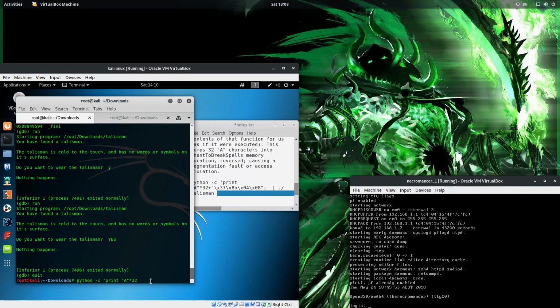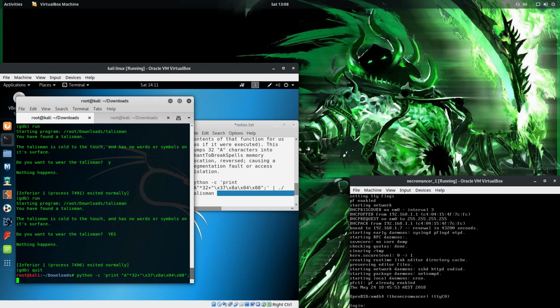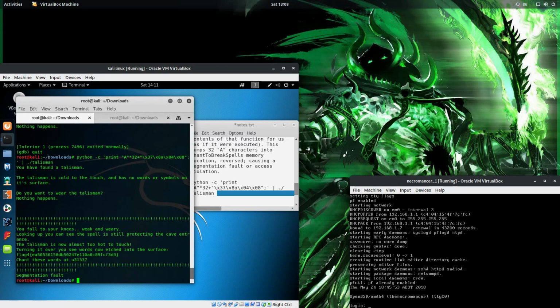So now we want to print 32 A characters into \x37 \x8A. God, you'd think I'd be faster at this with as much programming as I've done, which in the grand scheme of things isn't that much, but it still feels like enough to be quick without the 10 key, and I'm just not, so forgive me, people who are. Alright, and then we're going to pipe that into our talisman actually being run.